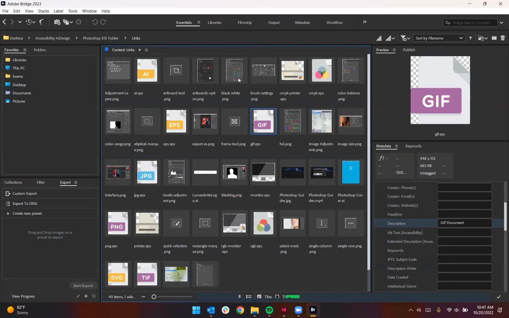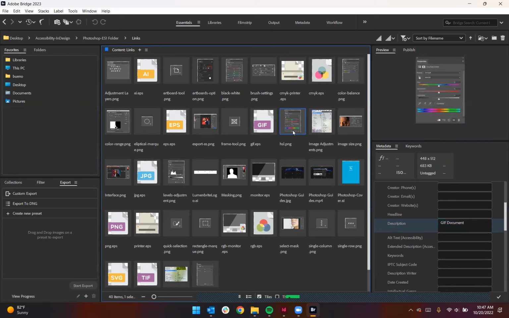And so if you wanted to say, figure 1-1 GIF document, you could actually pull this information from the metadata as well and generate that information inside of your document. You normally see this in technical manuals and tech documents, right? Figure 1-1, figure 1-2. Yeah, so you can pull that information there. So the more work you do here, the better it's going to be for you in the long run.